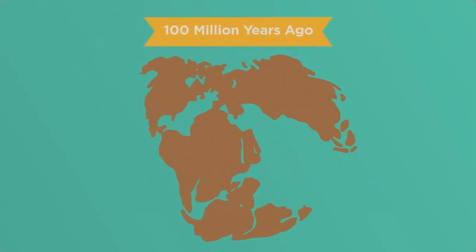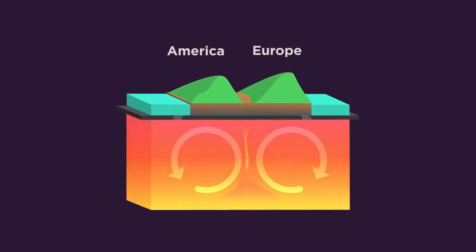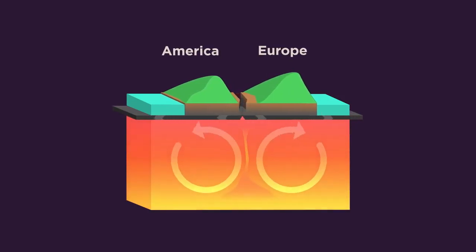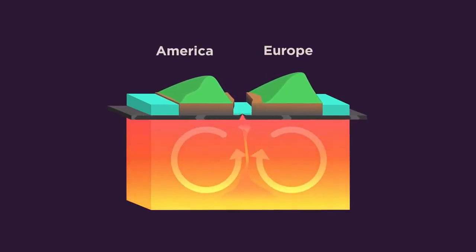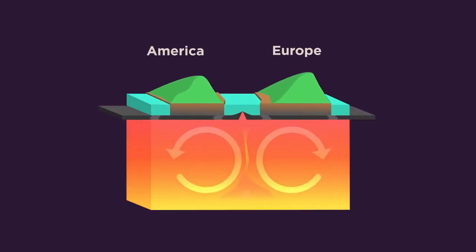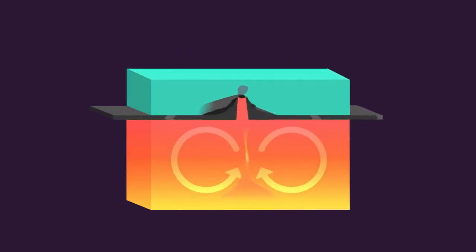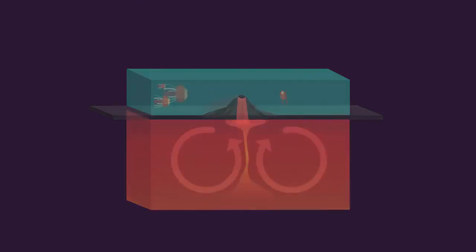100 million years ago, when dinosaurs roamed the Earth, Europe and America were joined, and there was no Atlantic Ocean. These convection currents gradually pulled the two continents apart. First, a rift valley formed, which got flooded with seawater, and the new Atlantic Ocean was born. Even today, the Atlantic is spreading, about as fast as your fingernails grow, and down the middle are underwater volcanoes where strange life forms grow amongst the so-called black smokers.